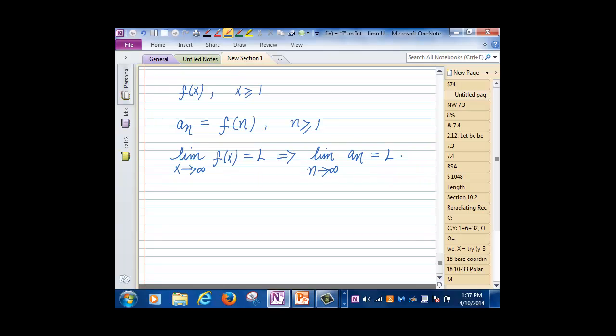Why is this nice? Why do we care about knowing this? One of the reasons is that if I have to find the limit of a sequence, I am not allowed to apply L'Hopital's rule. Why? Why can't I apply L'Hopital's rule to a sequence? It's a function, but the domain is the set of positive integers. For a function to have a derivative, say the derivative exists at 2, the function must be defined in an interval centered at 2. Otherwise you cannot talk about derivative. So we don't have a notion of derivative of a sequence.